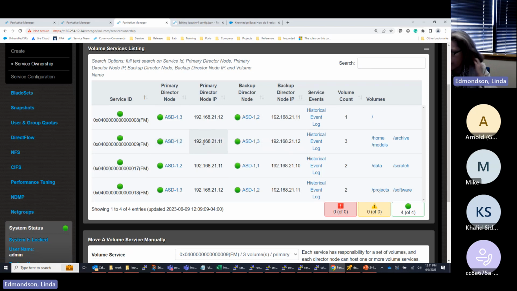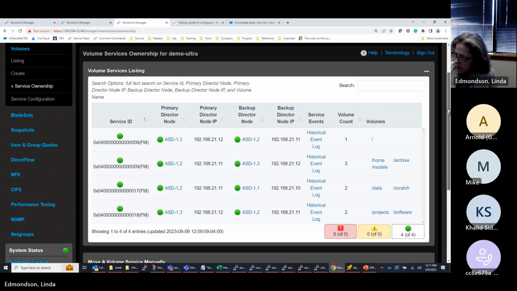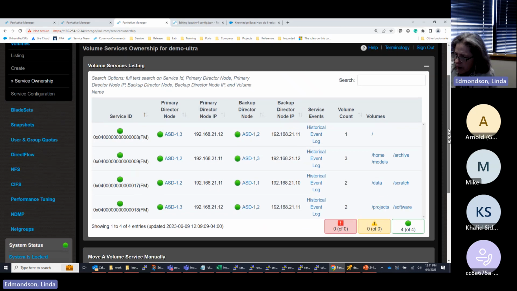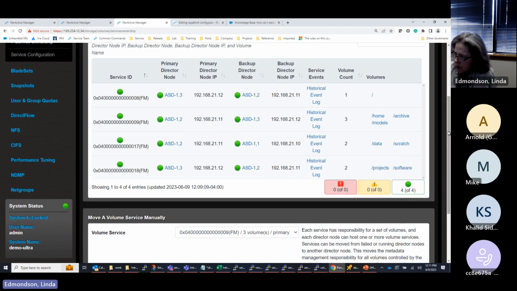Okay, so in this case, we could indeed replace 1.1. Now, actually, I wish we had done 1.2.